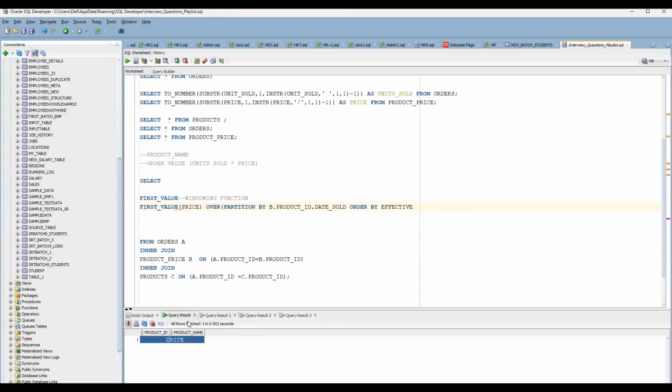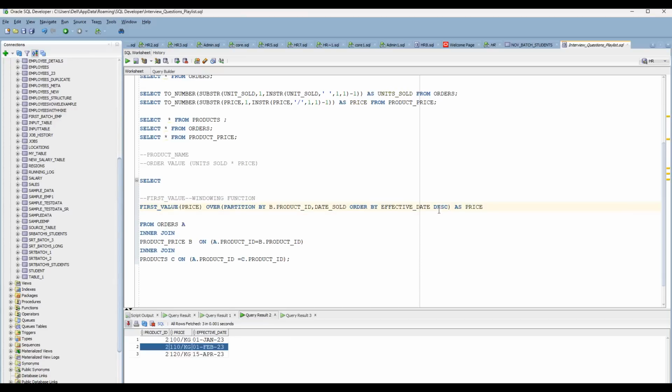In the prices table, you have the effective date. So ORDER BY effective date DESC, AS price, from this table.